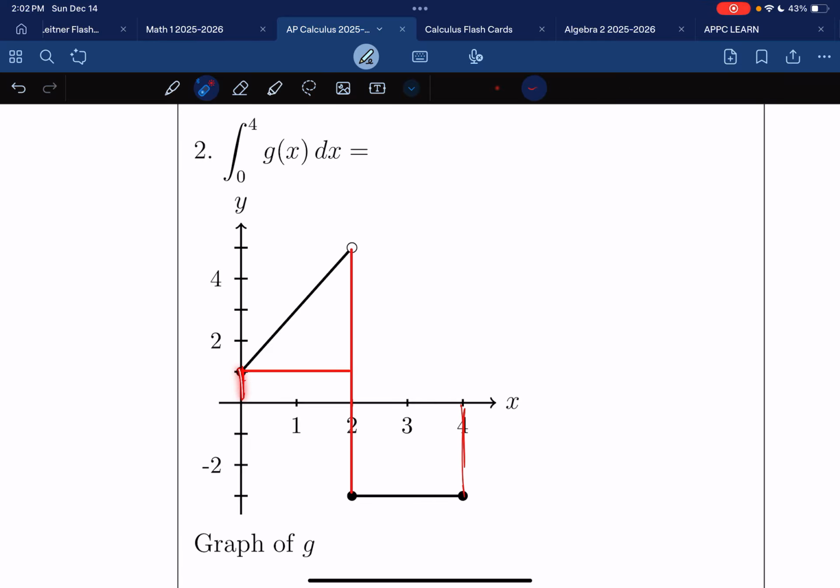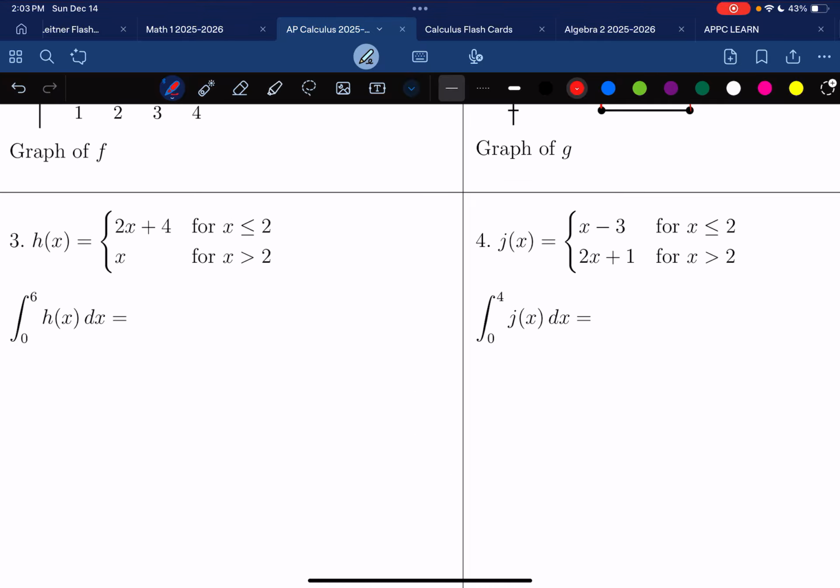We have a rectangle that is 1 by 2. 1 times 2 is 2. This triangle is 2 by, okay, it's going to go 1, 2, 3, 4. So 2 times 4 is 8, but half of 8 is going to be 4. And then down here we have a 1, 2, 3 by 2, which is 6, but it's down beneath the x-axis. So it's a negative 6. Adding all this together gives us 0. Nice. All right. Moving on to number 3.